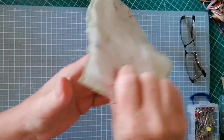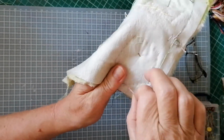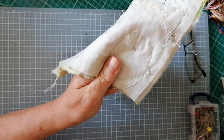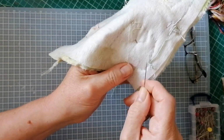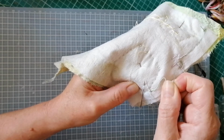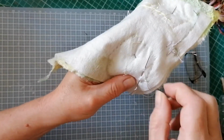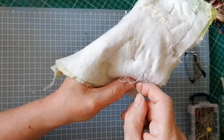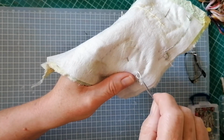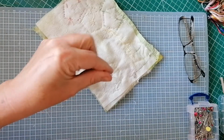Well, it's great fun. I love blanket stitch. I've got all sorts of thread. Where's that come from? Managed to catch this other thread in here. That's very clever. Right, out of the way. And yeah, just finish off here. Where did you come from? Right, another one. They were all laid on my desk. I know exactly where they've come from. Right, and just do that. Couple of stitches through there. And that's it. Okay.